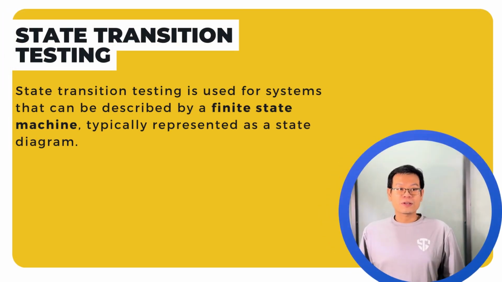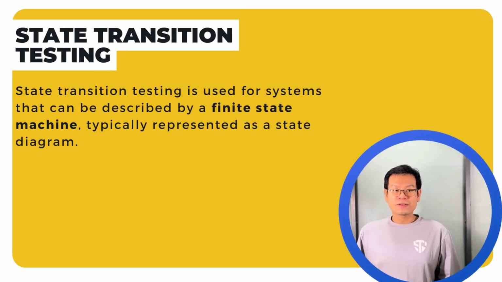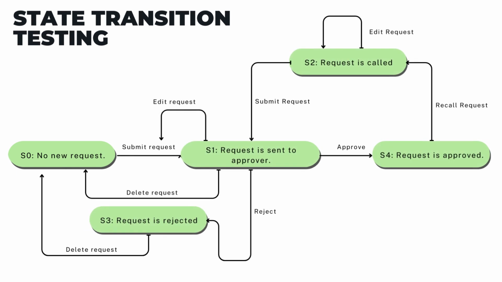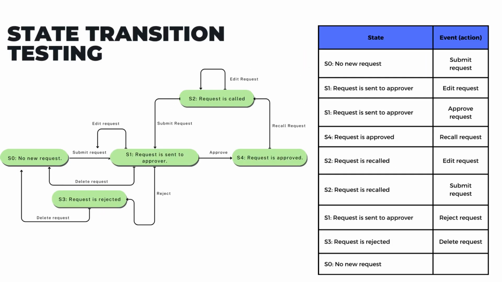So we can continue with the next one, state transition testing. This kind of technique is used where some aspect of the system can be described in what is called a finite state machine. A finite state system is often shown as a state diagram. This is a diagram showing the leave request workflow in the scheduler. Its purpose is solely for demonstrating how to apply state transition to designing tests. Thus, it might not cover all cases in the real world.